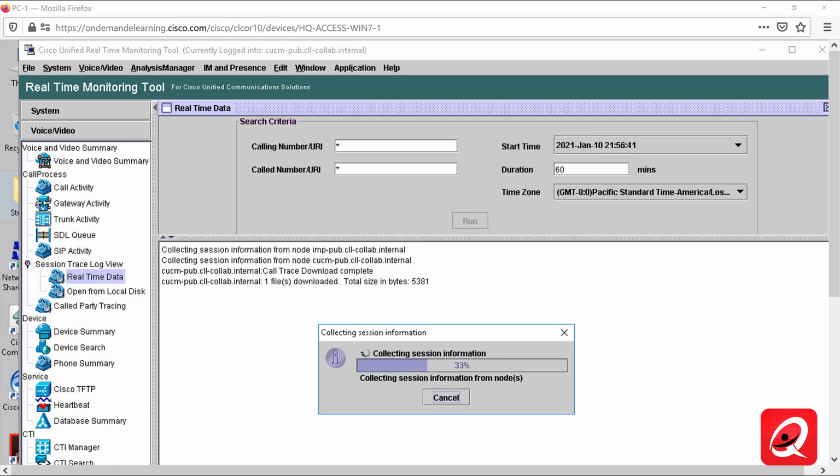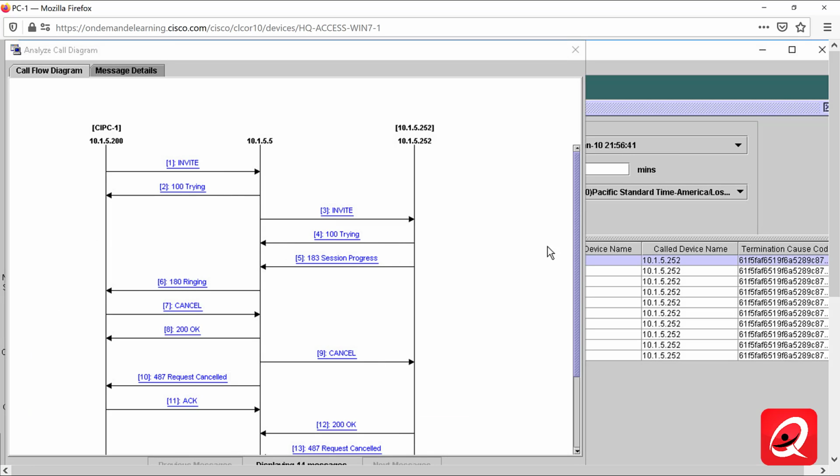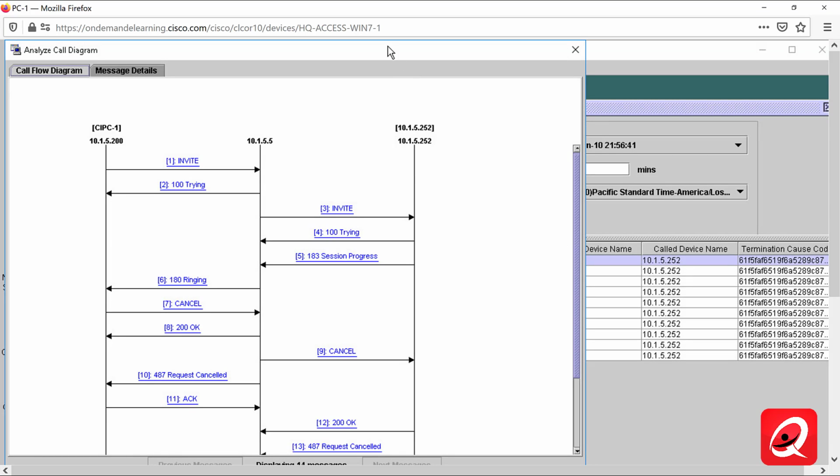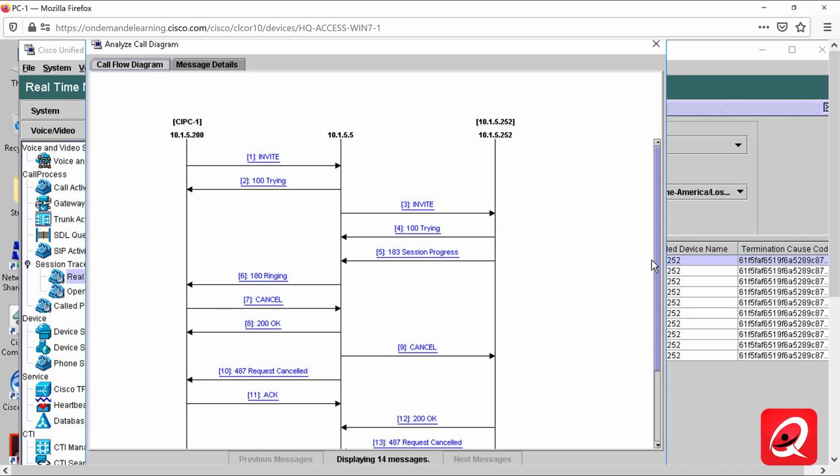And we should see all of the SIP information: the invite messages, the trying messages, the session progress messages, the ringing messages, the acknowledgments, and then finally the bye message, where we get a 503 error indicating that the service is unavailable. All right. So we can basically select any one of these calls in the list here. I'll go ahead and grab this information, and this is the diagram that I was referring to that provides essentially the trace, the SIP trace for the call itself.